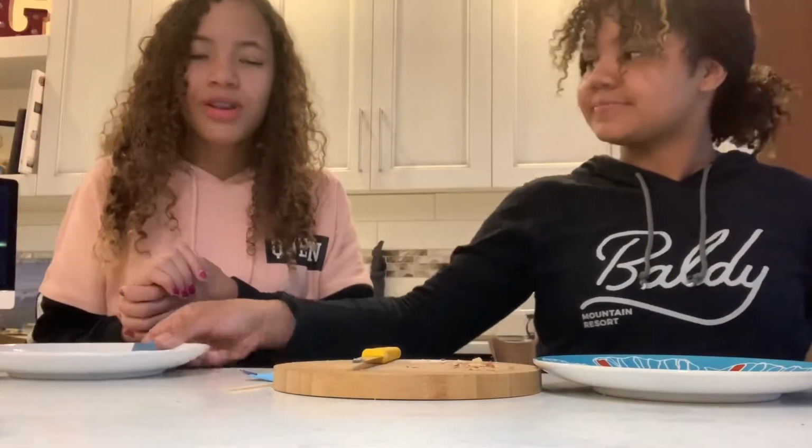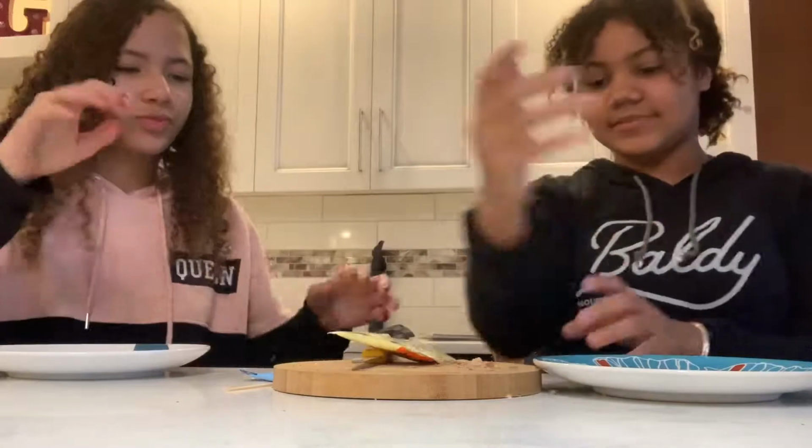So, not sure if you knew what just happened there, but these are sour tasting. They're really weird. I don't like them. 2 out of 5. They're okay. I don't know, because they're really weird tasting, kind of nasty, but I keep eating them. The taste goes away really fast. 2 out of 5, next candy. I give it a 2.5 out of 5. You can't do a 2.5. I thought you said 2.5. Next up.